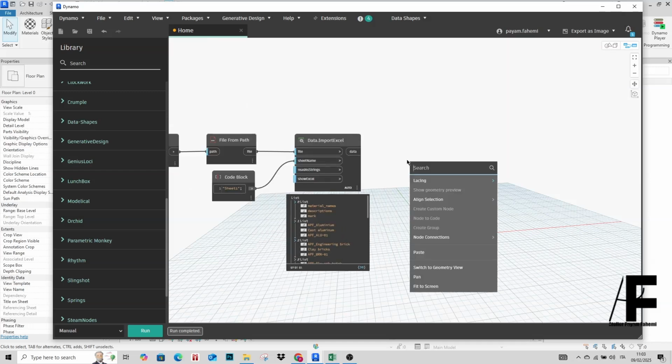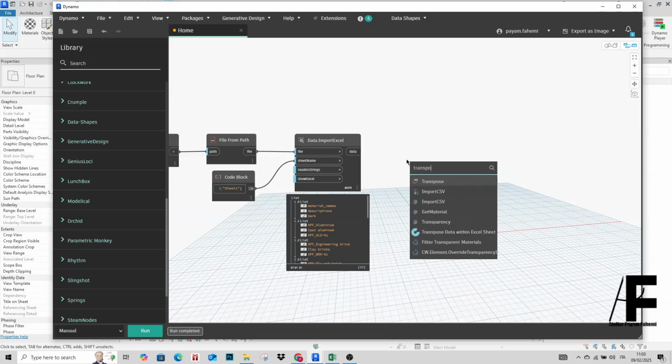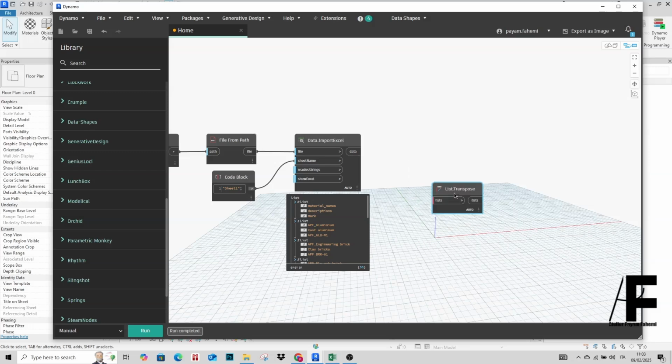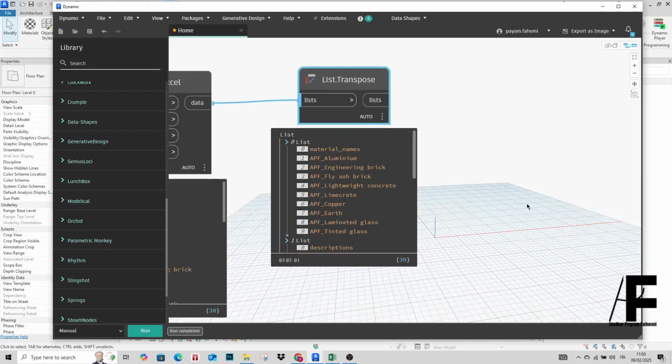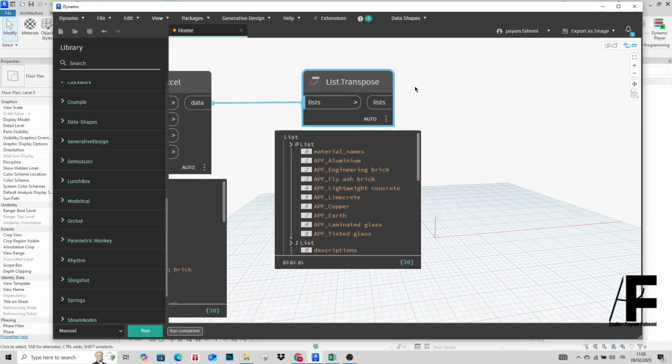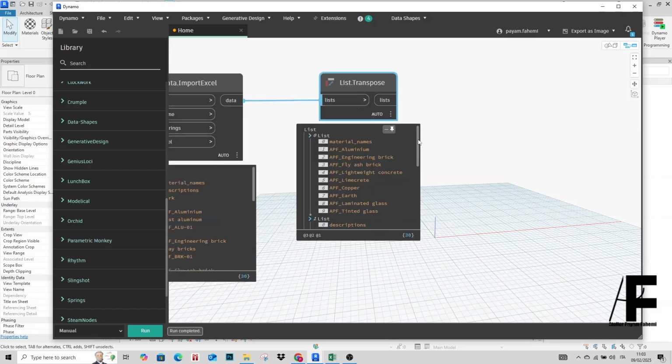All right, so now we need to transpose our data. As you can see, we end up with 3 lists which address our 3 columns inside the Excel file.